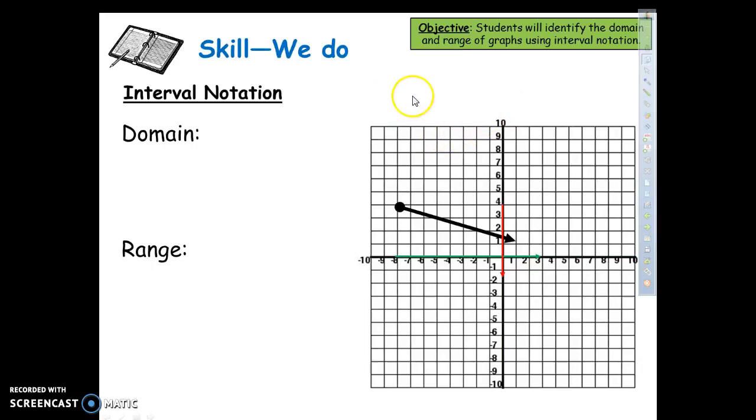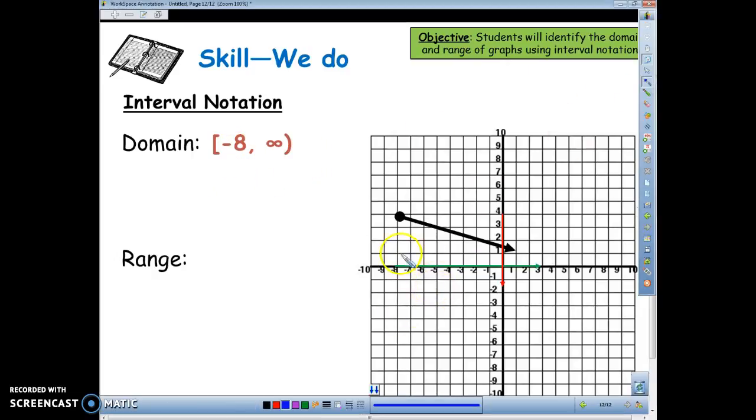So for our first example, if we are going to talk about the domain of this graph, notice if I flatten this down to my x-axis, if I push this graph down to my x-axis, it starts here at -8 and it's a closed dot. I'm including that value. I'm including the -8. And graphically what's going on here is if I push this down, I have a closed dot here, and then I have an arrow that goes this way, and you can see it already drawn out in green. So here my domain would be -8, comma, infinity. This arrow is going to go on forever this way. Okay?